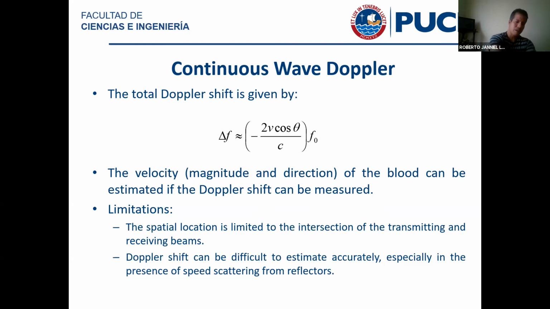The second limitation has to do with the fact that even if you were to have that ability to intersect beams and to intersect them in very, very tiny and minuscule regions of space, which again is quite debatable, it would be difficult in practice for you to accurately estimate the Doppler shift simply because of spectral broadening. Okay, so I don't know how familiar you are with that term.